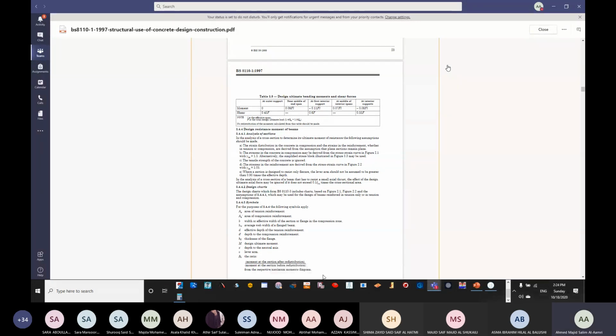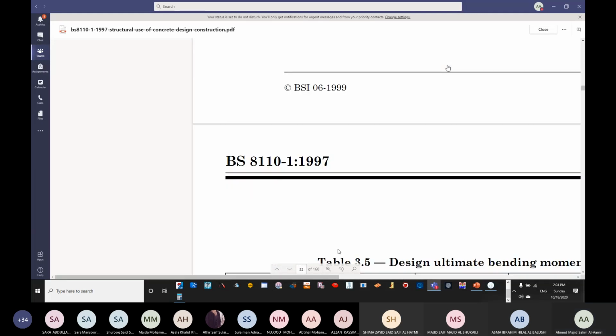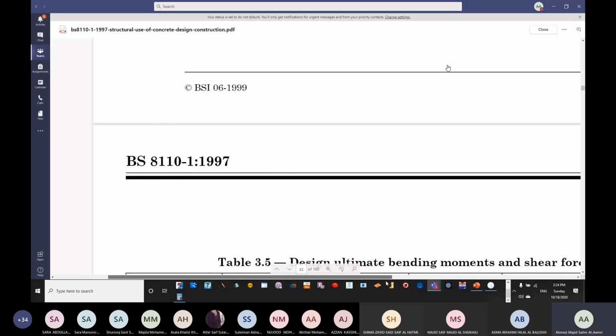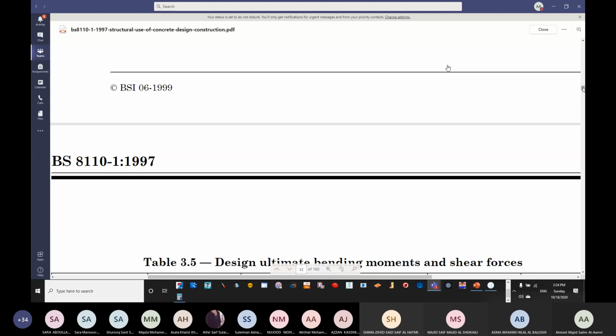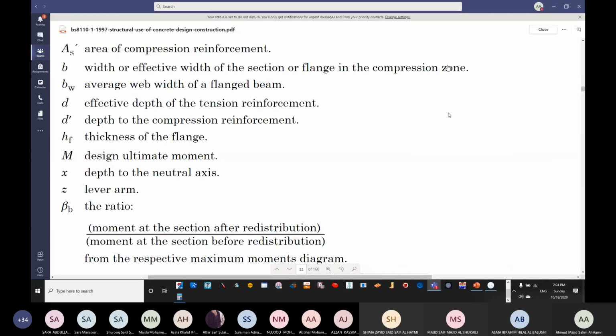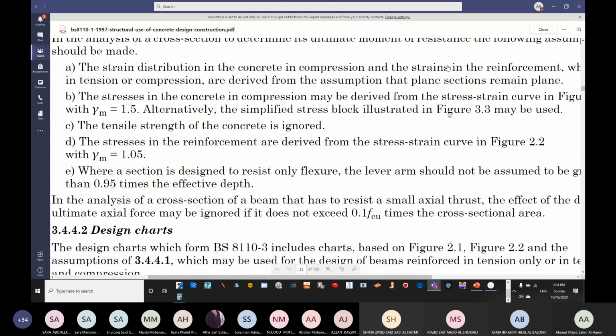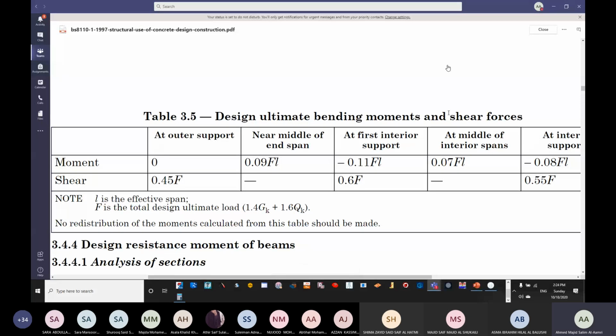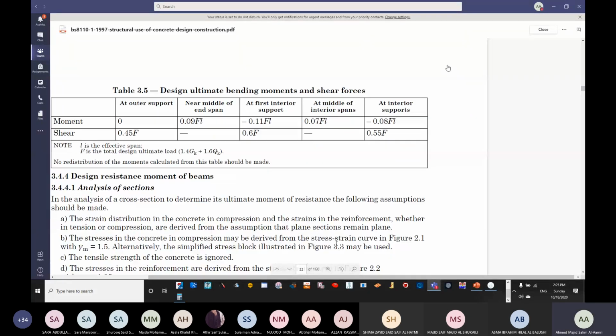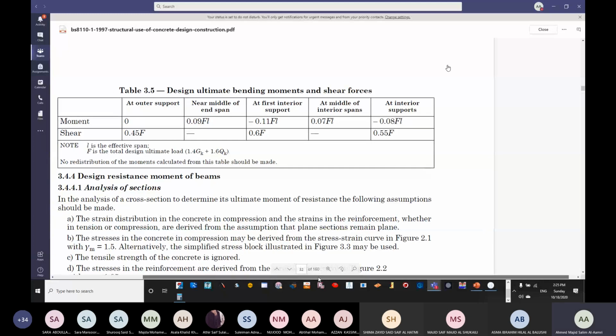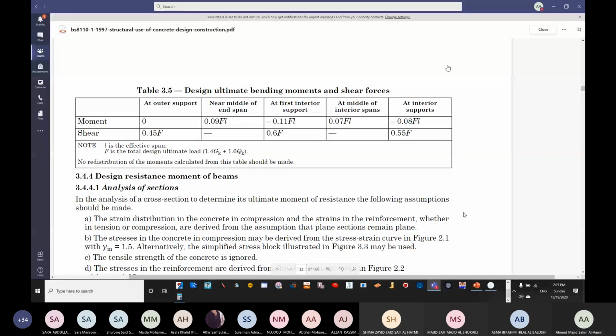This is for beams. You have studied this table, right? First interior, outer support.